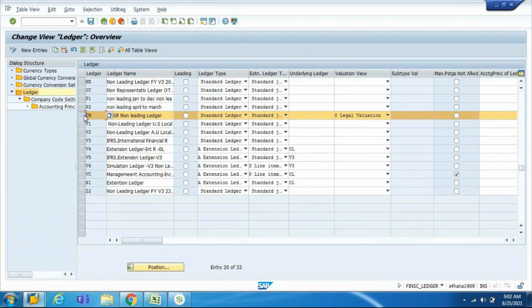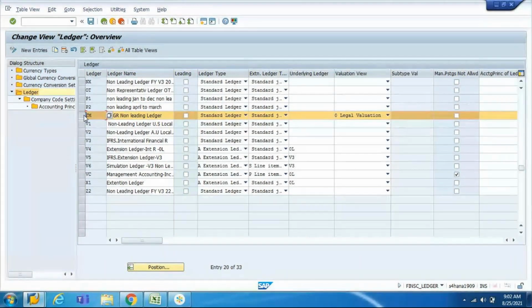One is for local reporting and the other one is for group reporting, right? Now, any reporting that you are doing, whether it is local or group, is always based on some accounting principle. Correct? Any reporting that you do is strictly based on one accounting principle.